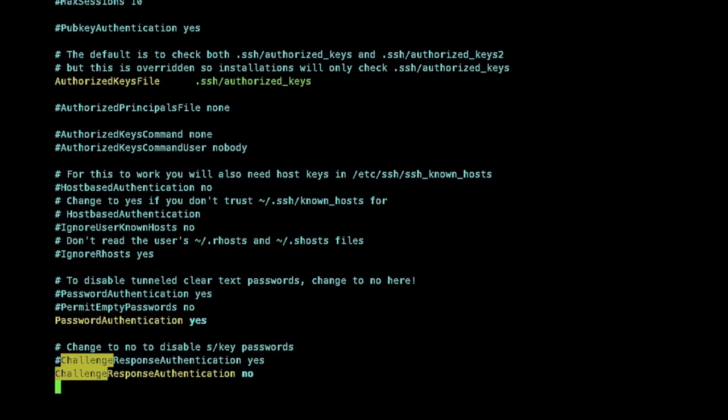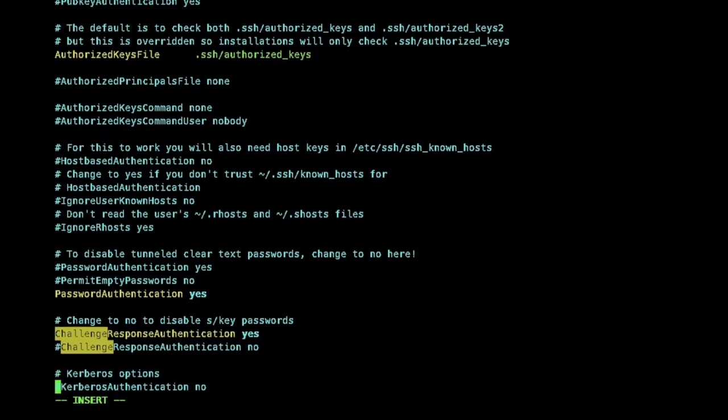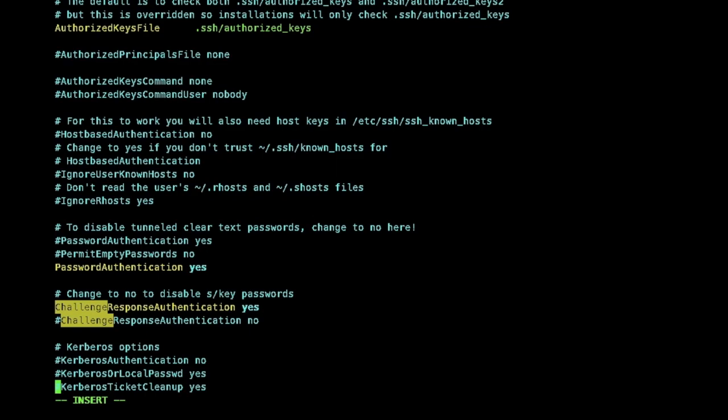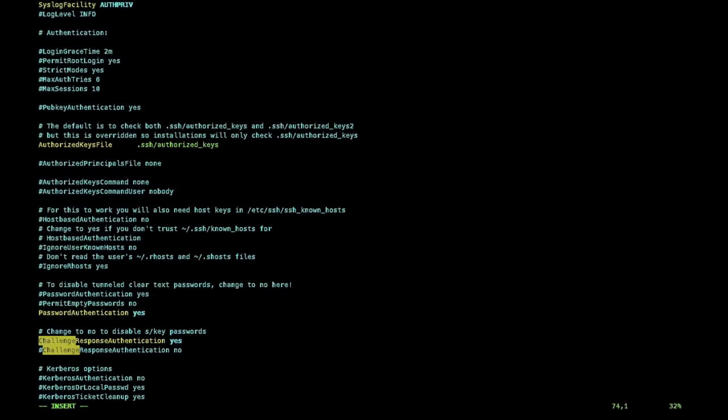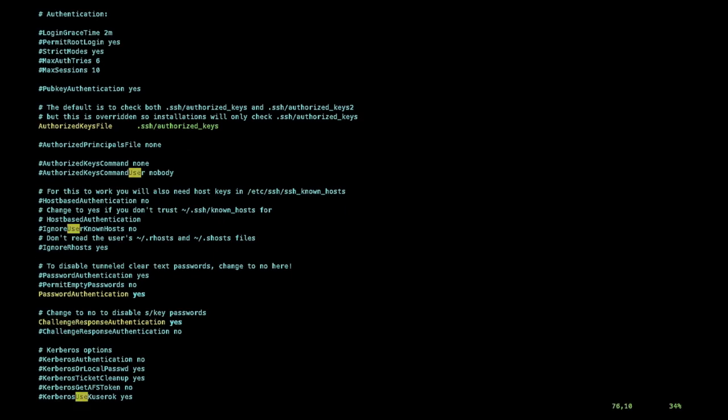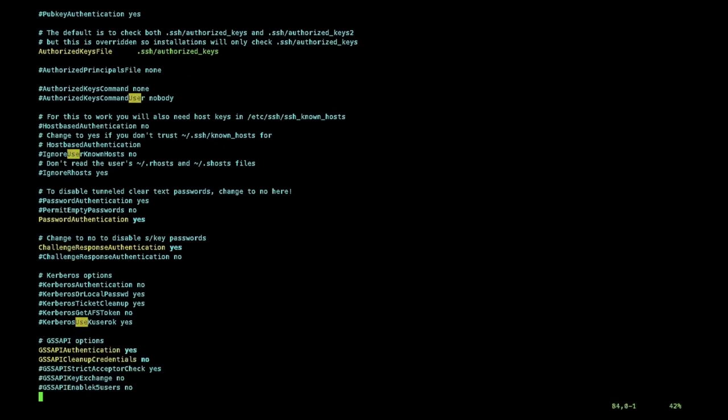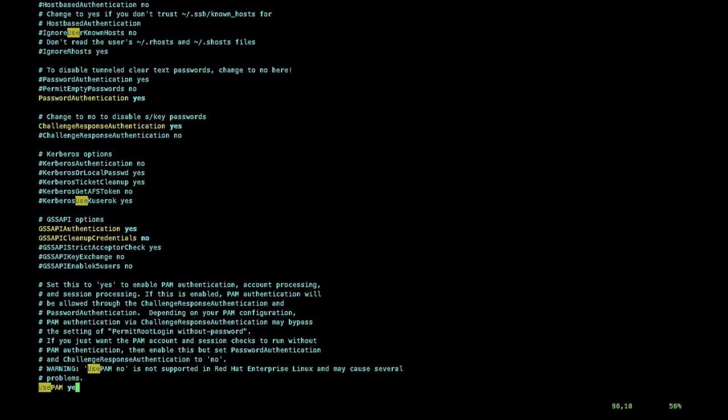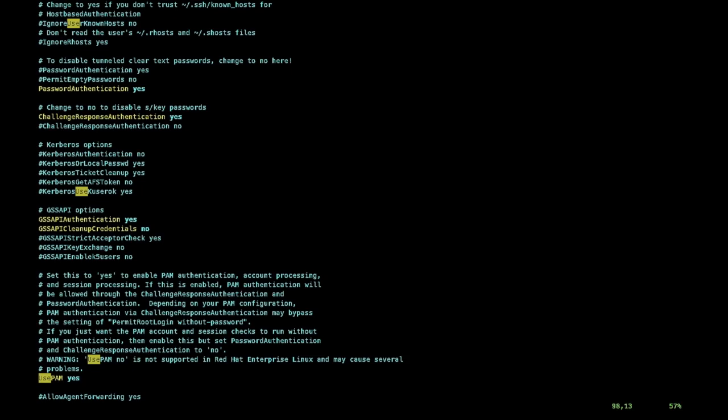Now just comment this option and uncomment this one. Now the second thing is to check whether UsePAM is yes or not. Okay, yeah, UsePAM is yes. Also, PasswordAuthentication obviously will be yes.